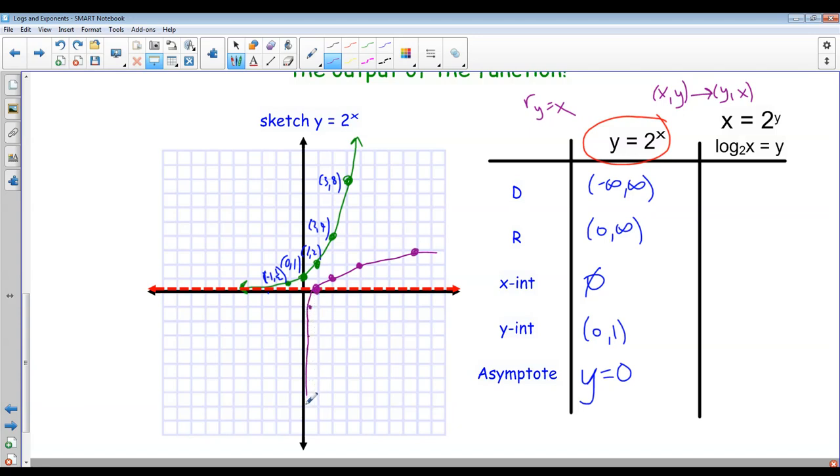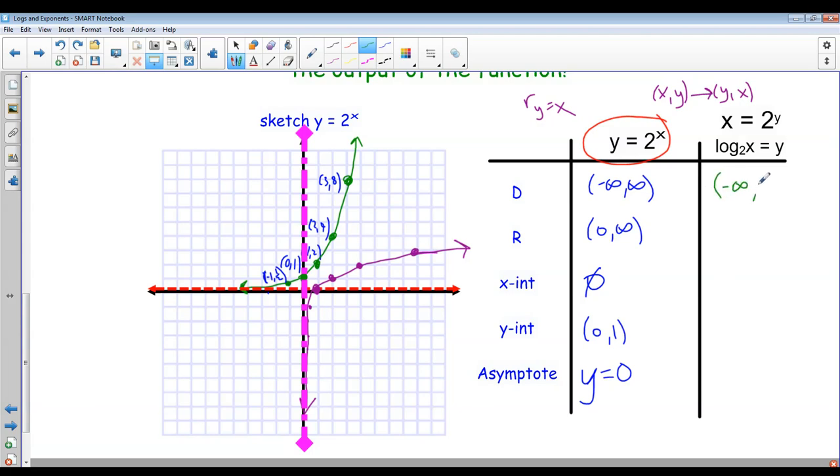So there's what this exponential function looks like. It's going to gradually, slowly go up that way forever and ever. And our vertical asymptote is right here at the line x equals 0. It can never cross that line. So the x's and the y's are changed, the domains and the ranges are changed.